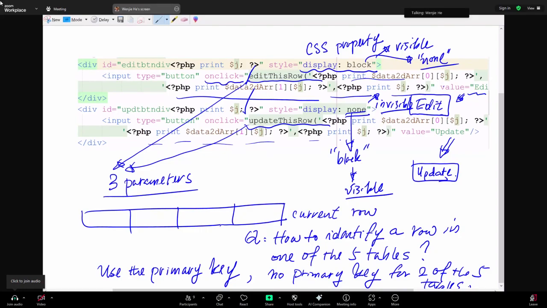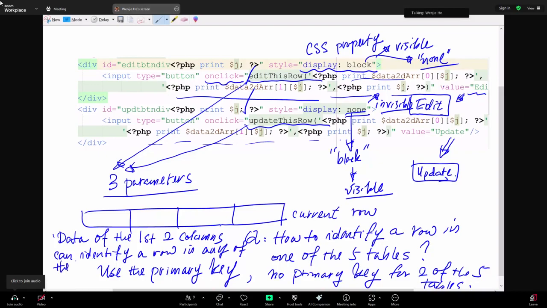When we examined these 5, we found one property: the data of the first 2 columns can identify a row in any of the 5 tables.